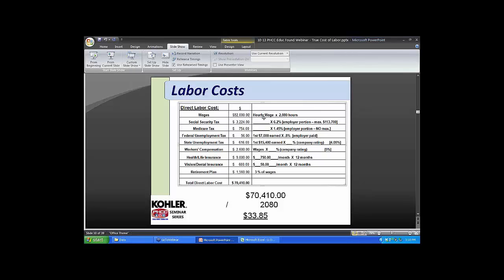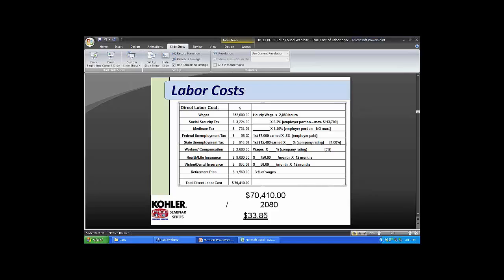Well, the company has to pay the Social Security and Medicare tax just like we do as the employee. So for this plumber to make $25 an hour, we have to pay $3,224 in Social Security tax for the company, and the Medicare tax is $754. Those are the employer matches. Then we have to pay the federal and state unemployment.